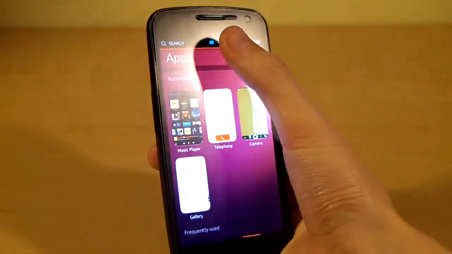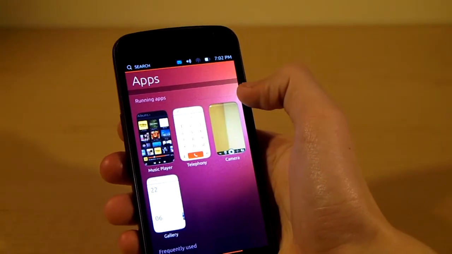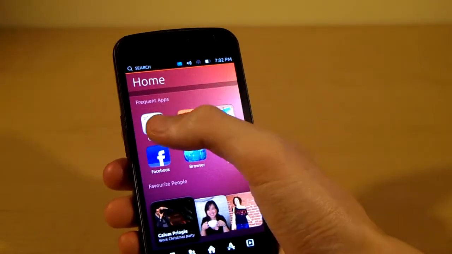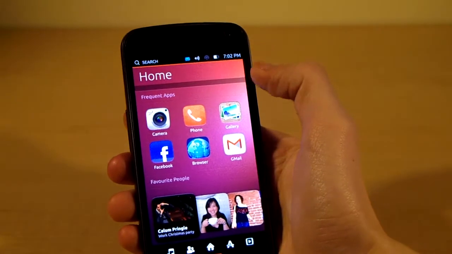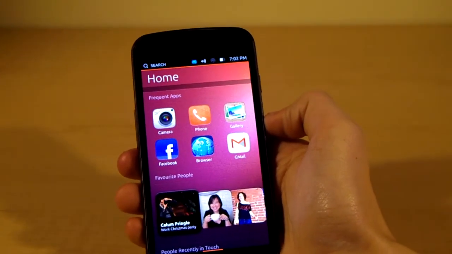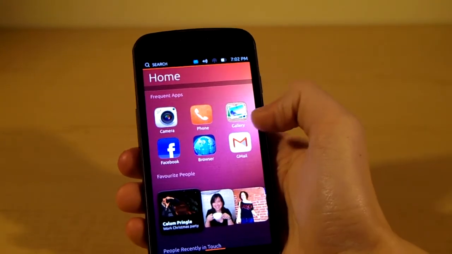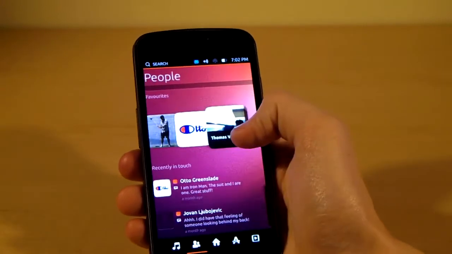The search feature, which eventually will let you search through most of your content on the phone, is not in yet, which is unfortunate because that's one of the cooler features. But I guess that will come soon. So really, you can't do too much on Ubuntu as it is right now. It's more of just a preview of how things will be once the developers get a hold of it and actually start building apps for it. It's just a look forward.